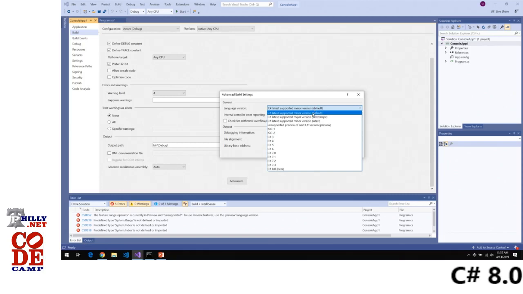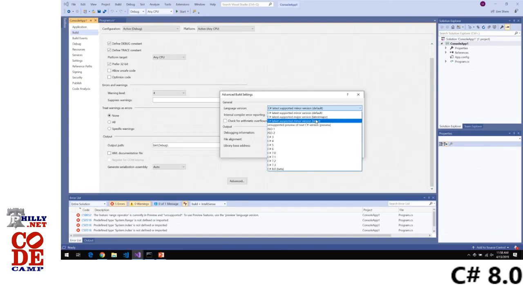But the default in Visual Studio 2019 is to use the latest released version of C#, which at this point is 7.3. Other options you can choose is the most recent major version, which is 7.0 as of this time. And that was the default under Visual Studio 2017. But people complained that they weren't able to start new projects using the new features, so they changed the default from user feedback.